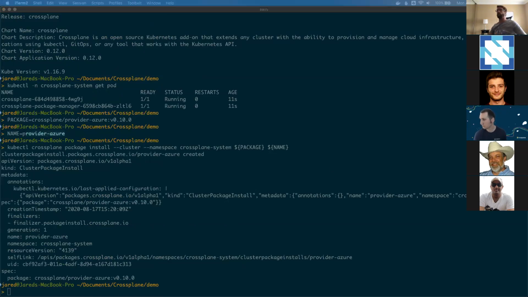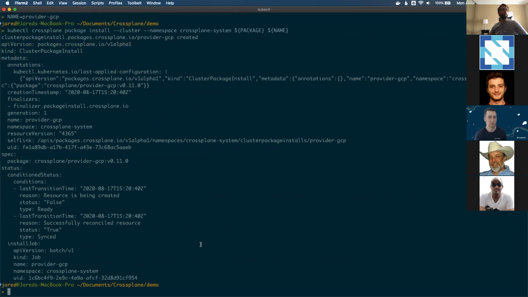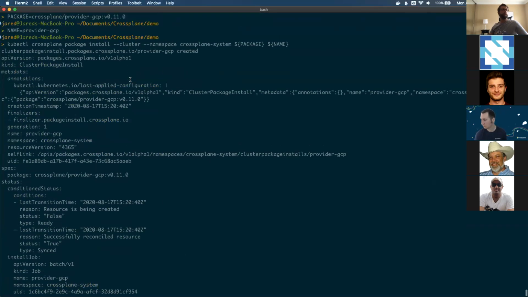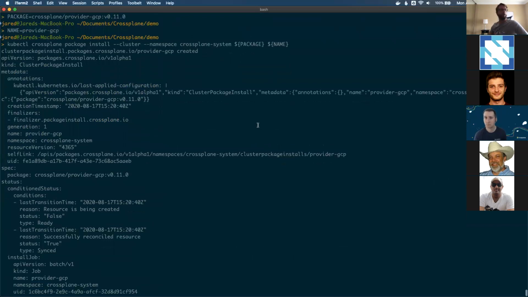So now my Crossplane cluster knows how to speak Azure. You can go ahead and create instances of Microsoft Azure infrastructure now. I'm going to do the same thing for GCP, where I say, please install the GCP provider package as well. So that's in the cluster, and that is ready to create and provision infrastructure inside of Google's cloud as well.